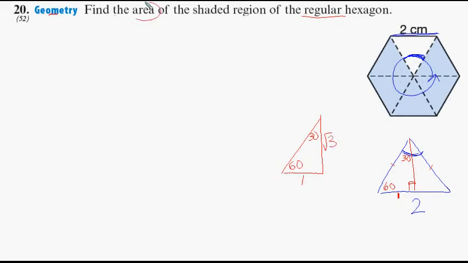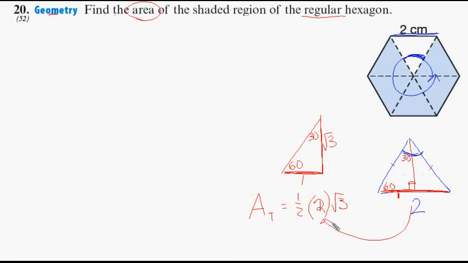Now, remember we were trying to find the area, right? So if we were trying to find the area, all we have to do is take base times height divided by 2. The area of this triangle, this red one right here, is equal to 1/2 times base, which is 1, times the height, which is the square root of 3. But technically, let's just call this whole thing the base, right? So that actually is 2. You see where this 2 comes from?